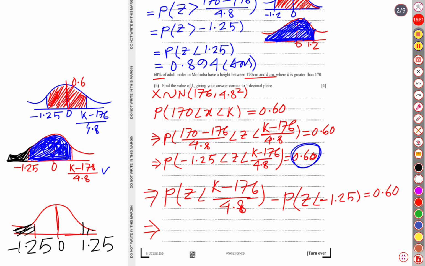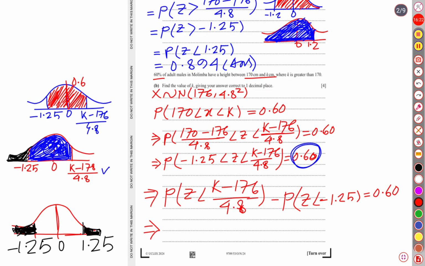So this tiny part on the right side as well as on the left side of the z-score must be equal. These two parts are definitely equal, because the graph is symmetrical. The normal distribution graph is always symmetrical. So these two parts must be equal. So instead of the negative value, we will find the corresponding z-score for positive 1.25.